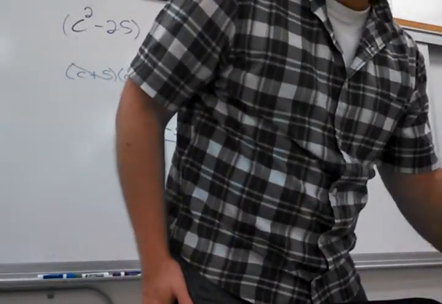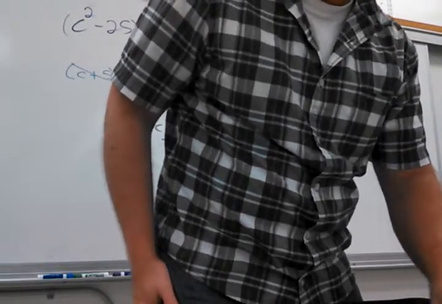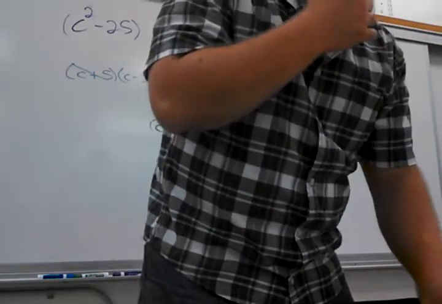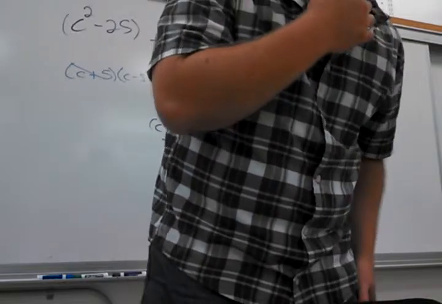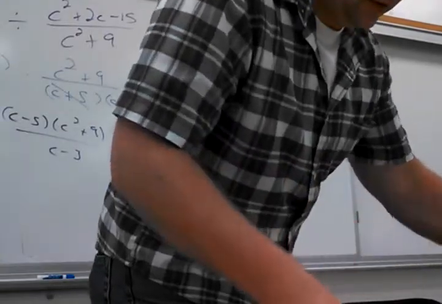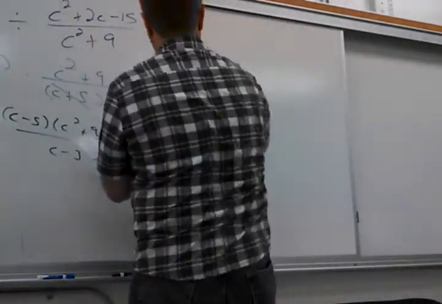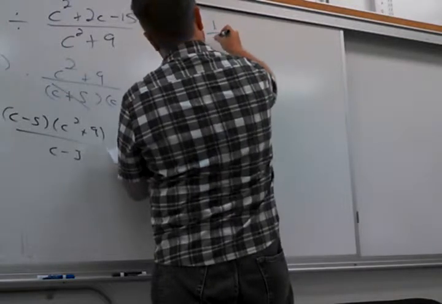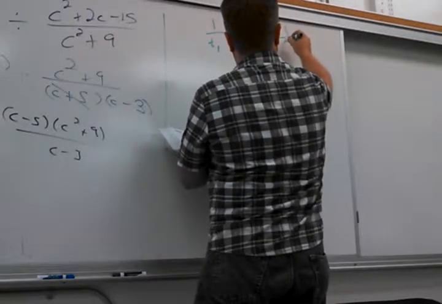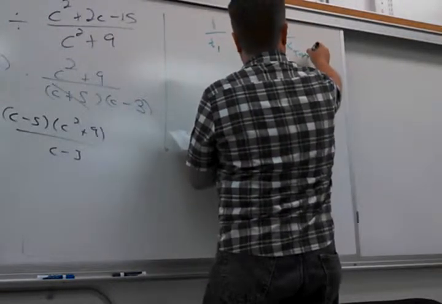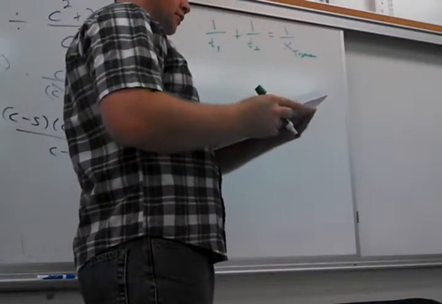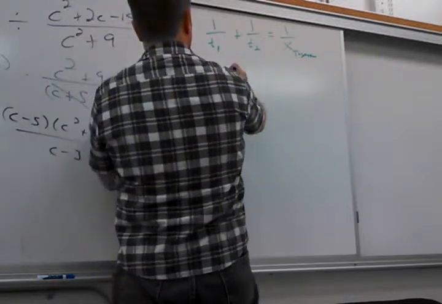Section 7.7, number 18, page 48. Steve and Bill are out paving driveways. So let's see. Together. So in general, it's 1 over the time for one person, plus 1 over the time for somebody else, is 1 over the time for together, right? That's the general idea. So together, Steve and Bill require 4 hours and 48 minutes.